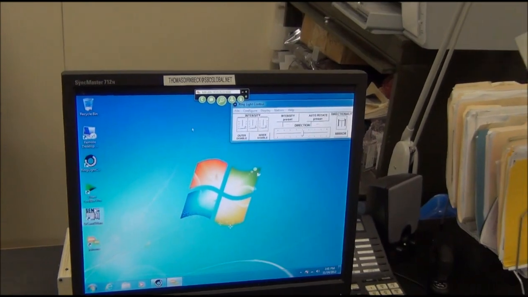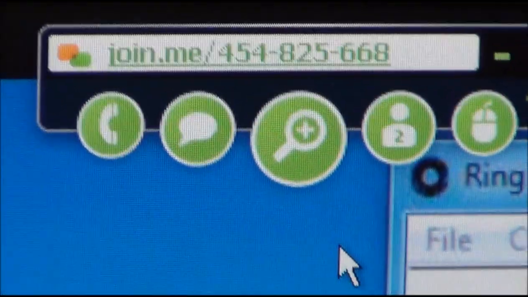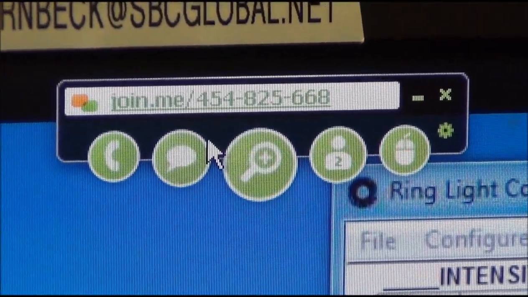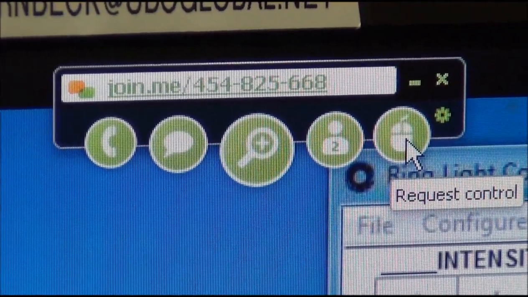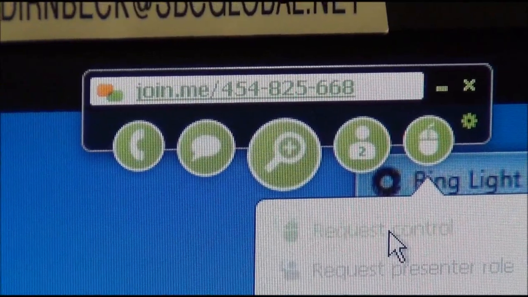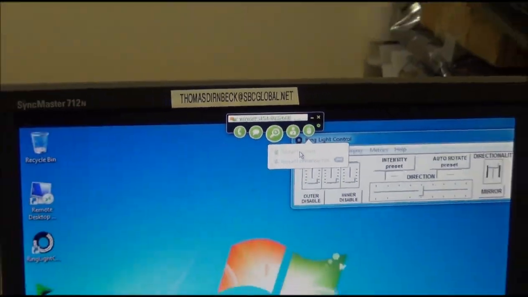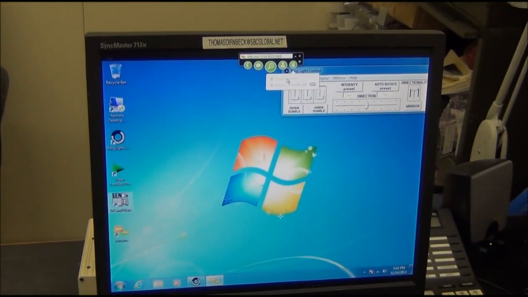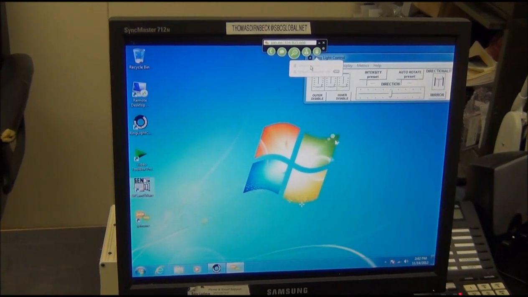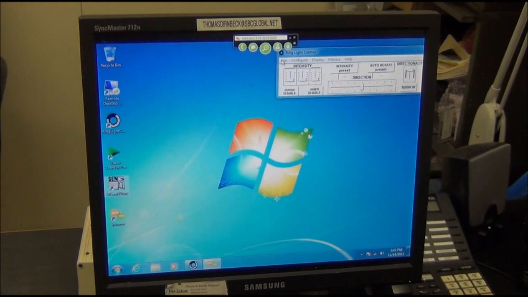One of the things you have to do before you can have access to the other computer you're joining is, up in the toolbar on the right side, you'll see a mouse. Just go to the far right icon and click that, and you'll see it says request control. When you request control, there'll be a pop-up screen back on the speckFINDER. I'm going to walk back there and hit give control to the person who requested to join your computer, and then Ann will have control of the speckFINDER system. So I'm going to walk back there and hit that authorization.